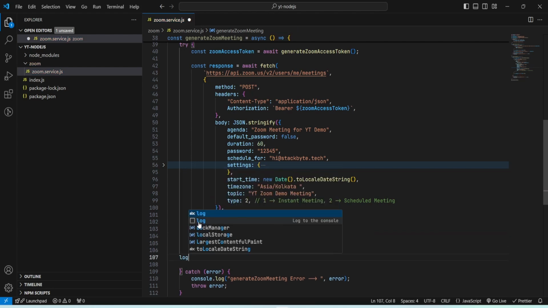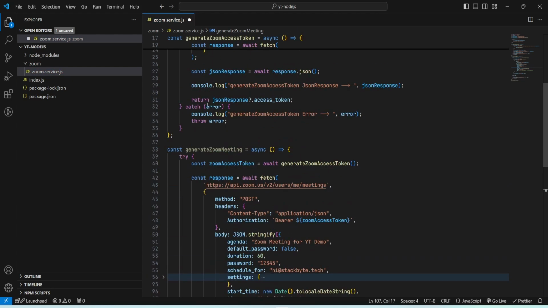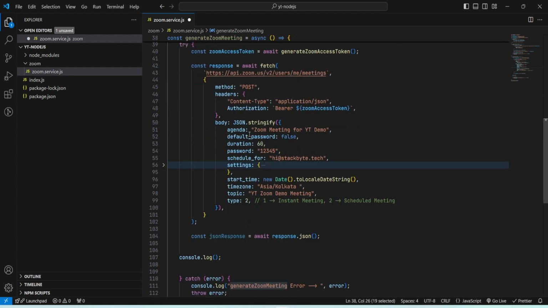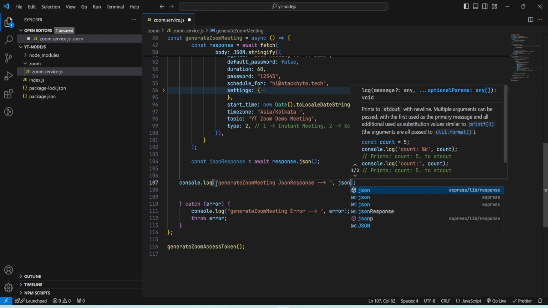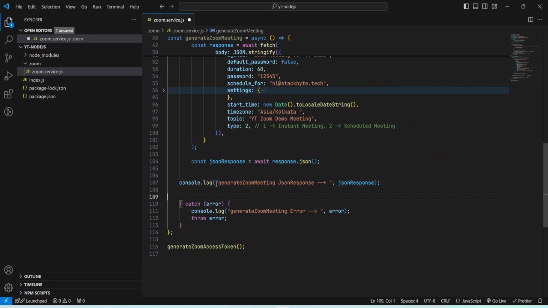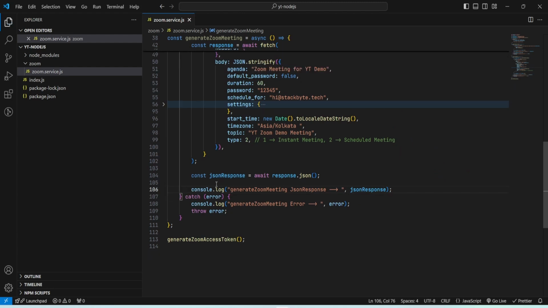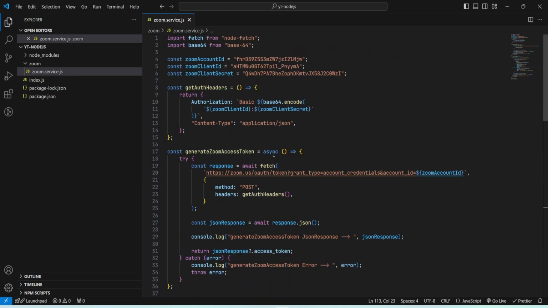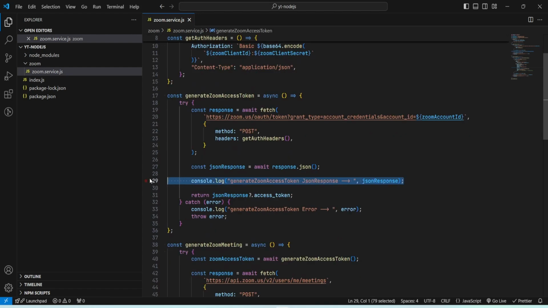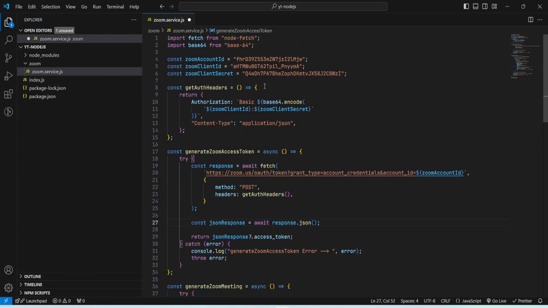Now let's log this to the console: generate Zoom meeting, JSON response. Okay. That's it. And now let's call this function generate Zoom meeting. And let's remove the access token console log because we don't need it now.